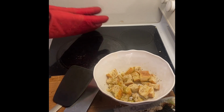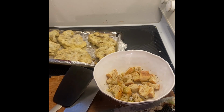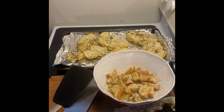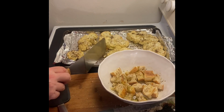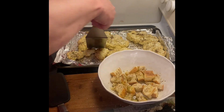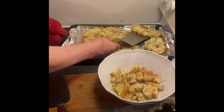Okay friends, it's been 15 more minutes, which means it's time to flip. Ow! Hot. So first we're going to flip the cauliflower, which looks good. I'm going to take the mushrooms out while I do that. They look good too. I just don't want to overcook them. So I'm going to use this device. And if these break up, that's okay. It's going to be fine.